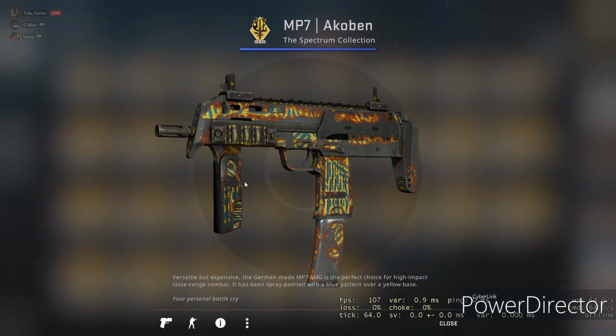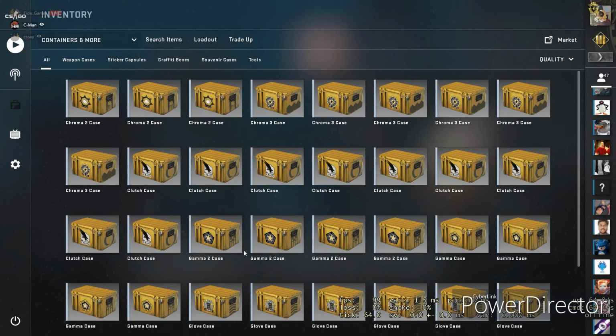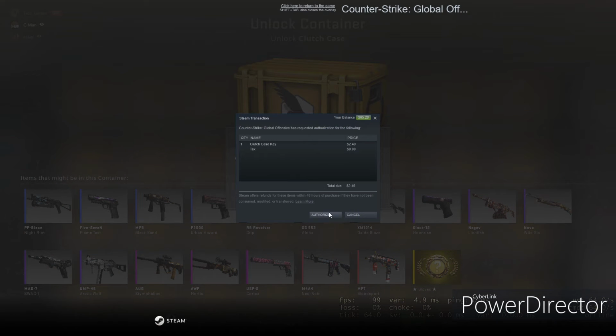Why? What is this thing? Yeah, that's the worst one of the night. Not gonna lie. Alright, we're not that good. That is absolutely disgusting, yeah. Oh, dude, clutch case. No. Stop. Stop yourself while you can. What? Last one.